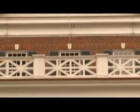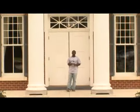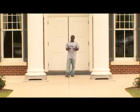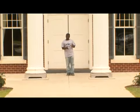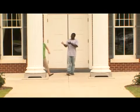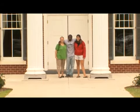I'm LaVon Harvey, and we're coming at you from Farmville, Virginia, and we're giving you an exclusive tour of Longwood University, where green plus red equals blue. Okay, let me explain. Students of an even graduating class are red, and students of an odd graduating class are green. And when they come together, they make blue, which is a school color. And with that being said, let's get going on our tour.